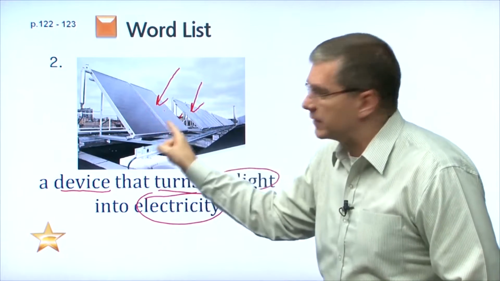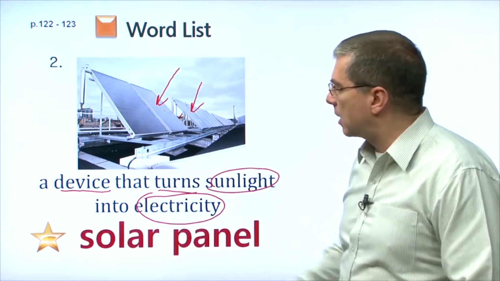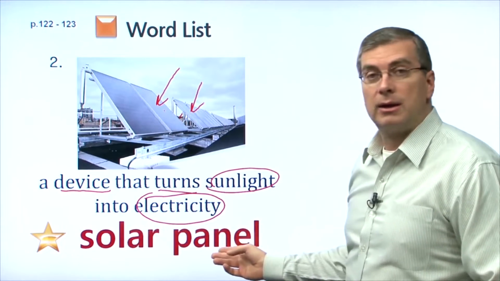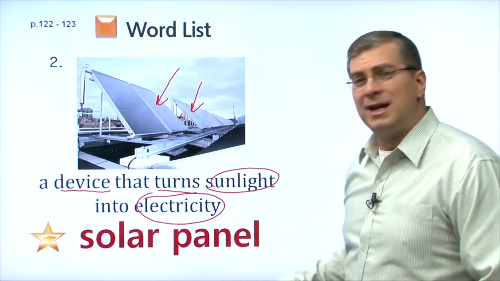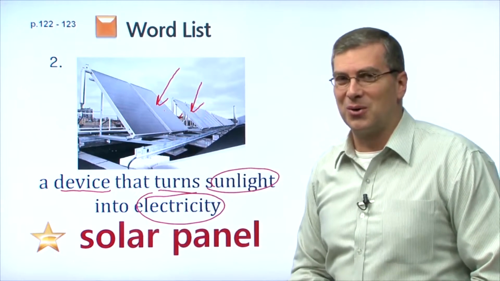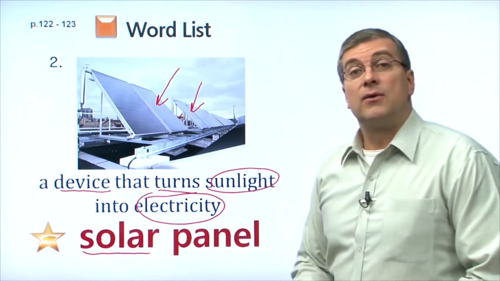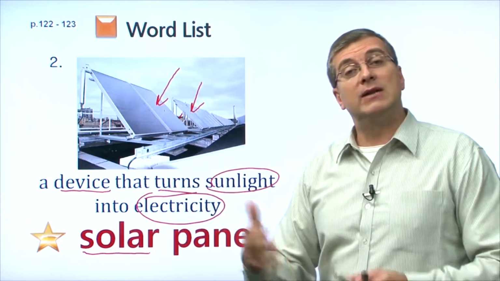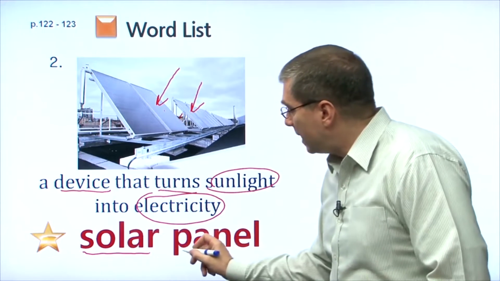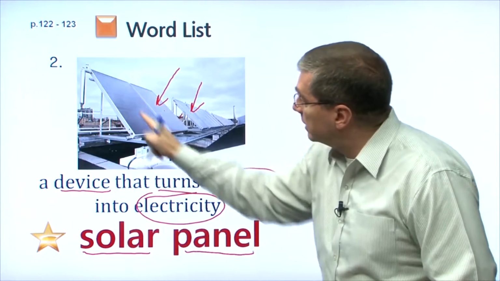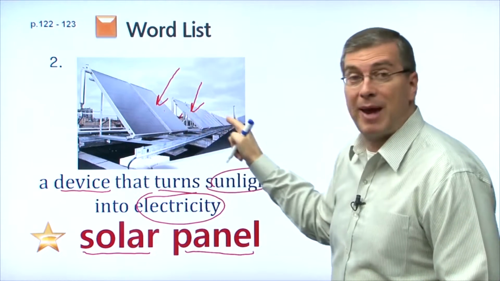So what are these things? What are they? Well, if we look at our word list, we can see that they are solar panels. Solar panels, many, but one is solar panel. This is a little difficult of a word, right? Think about it this way. Solar means from the sun. Solar is associated with the sun. Solar. Panel. A panel is a flat device here, like this. This is one panel. There are many panels.